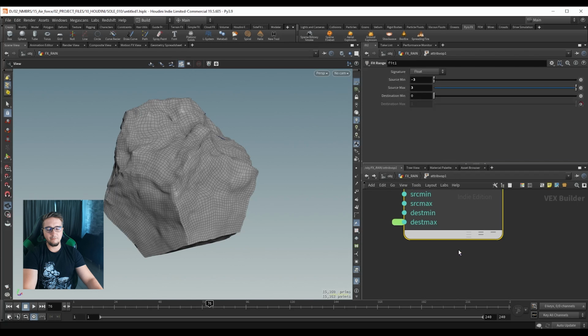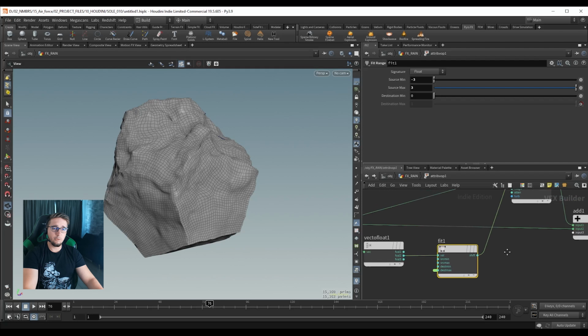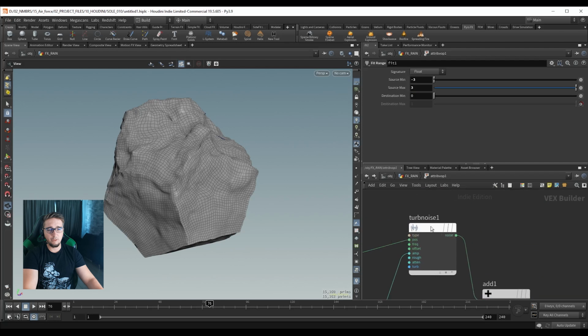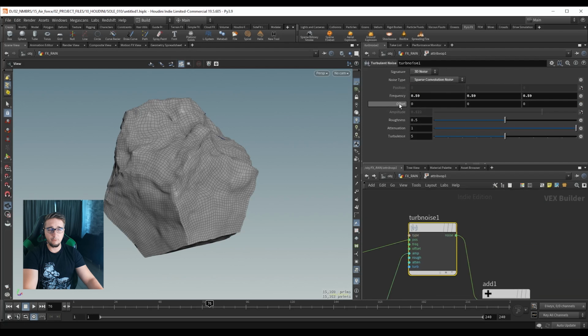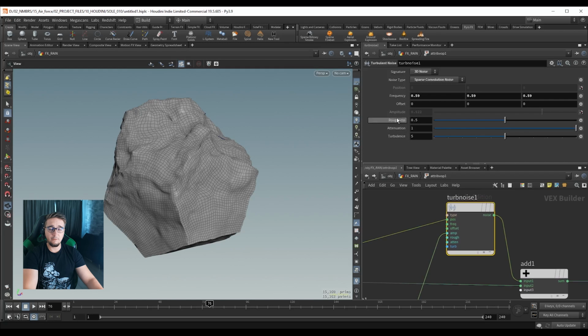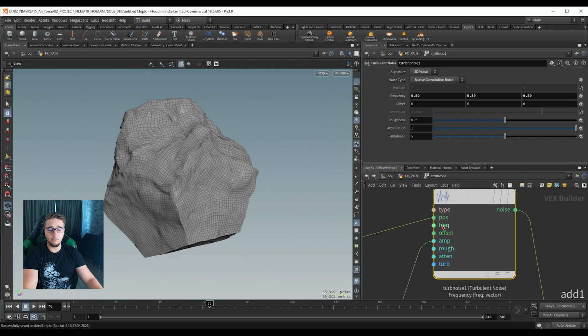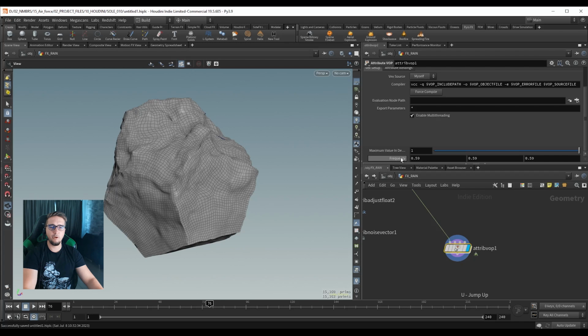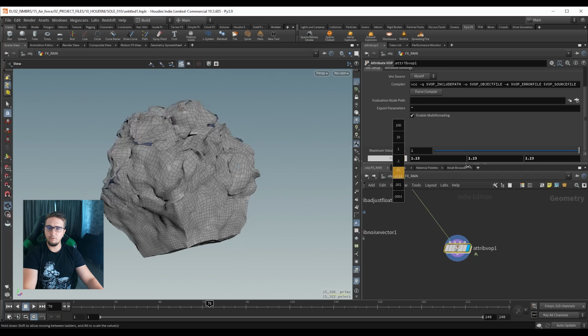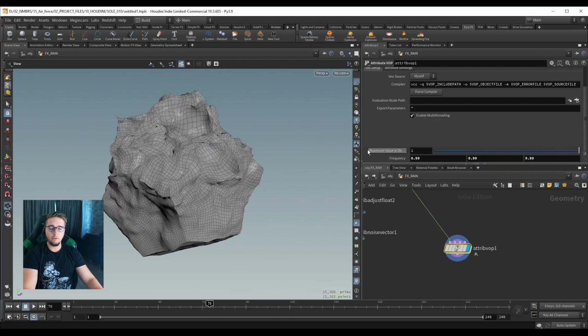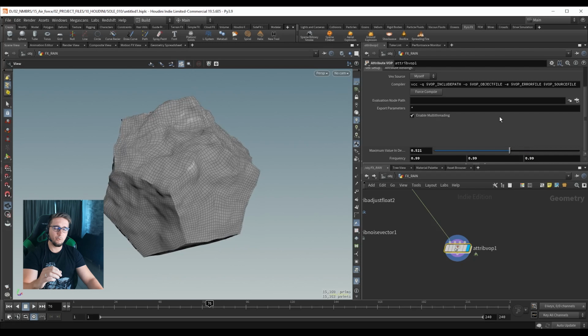So now when I step back inside, we can expose only the parameters that we need, because most of these values we don't really need to adjust. For example, let's say that I don't want to touch the source min and source max, or I'm not interested in changing the offset of the noise, and I only want to change the frequency. I will middle mouse click on frequency, choose promote parameter, and now I can go up and access the frequency from over here. I can change this at the SOP level now, and I can play around with the maximum destination range as well. So we can choose what parameters we want to expose.